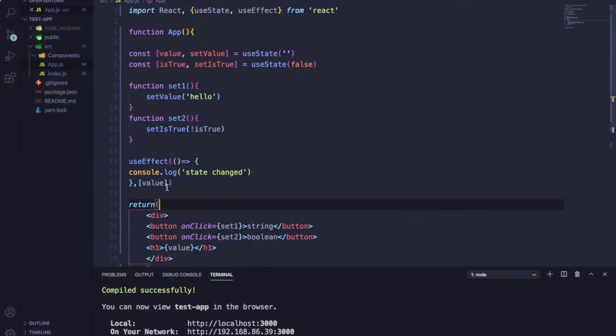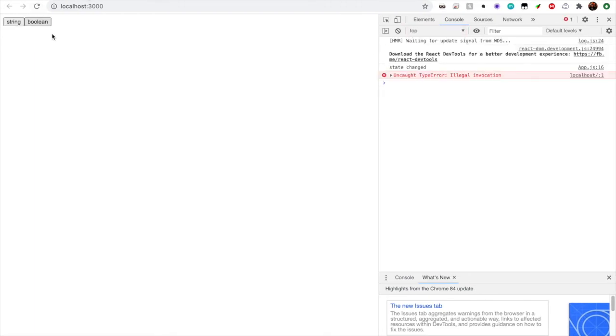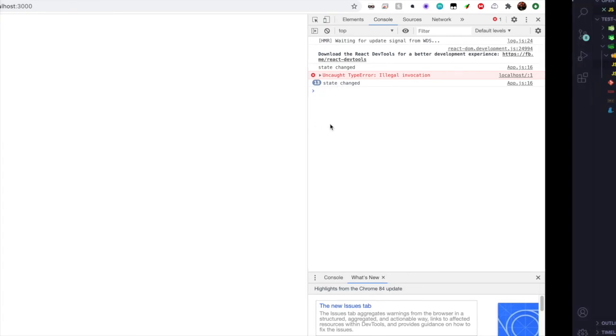Now what we can do is, I'll show you the same thing, and I'll set it to is true to show you how it would work with the boolean. Okay, reload it, and you can see it works perfectly. The number keeps increasing for the boolean. Perfect. If I click the string, it changes the value of that piece of state, but it doesn't affect it. Like our use effect isn't triggered by it.